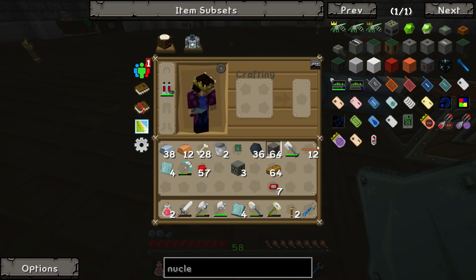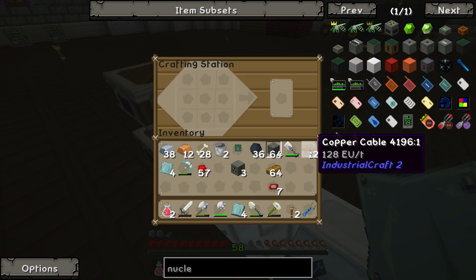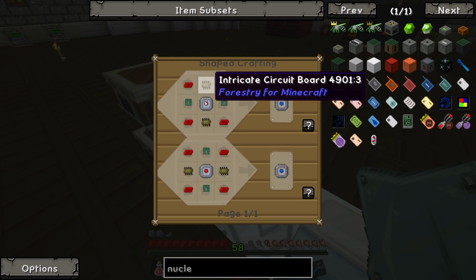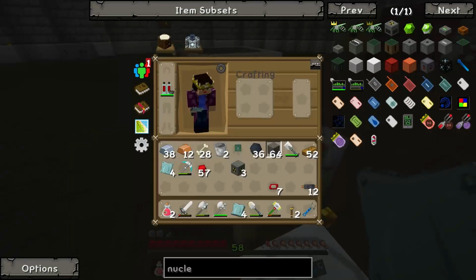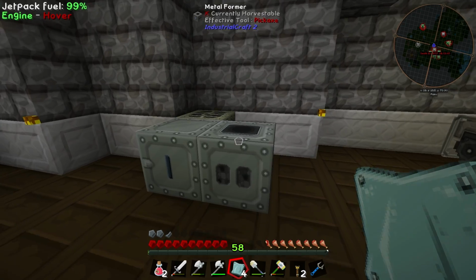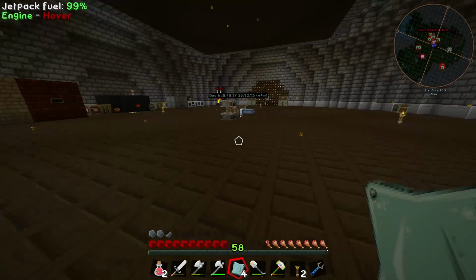So let's take a look. We've got some copper cable on us. We can go ahead and turn, I think for now, all of that into insulated copper cable. Then for that, we're going to get another iron plate, so we should probably go and grab one out of our metal former here, which I think is probably out of power. Yeah, it is. I did grab some more coal between episodes as well.